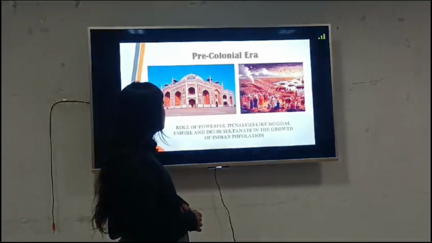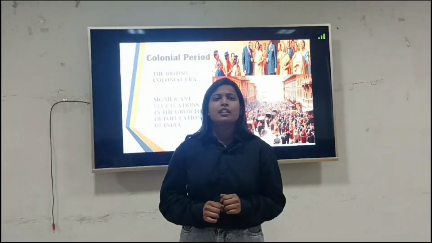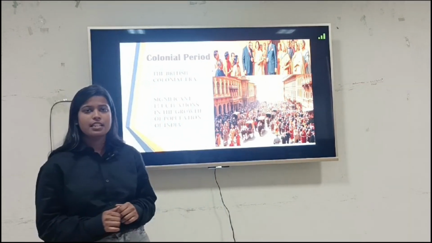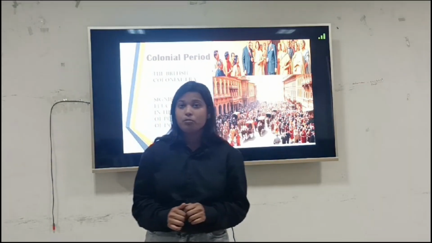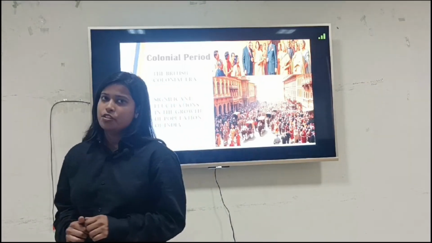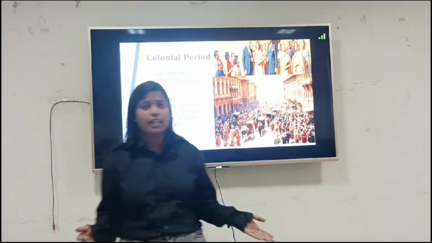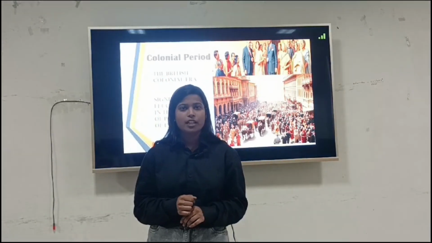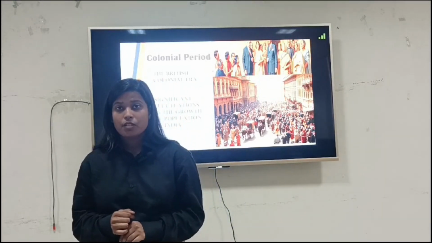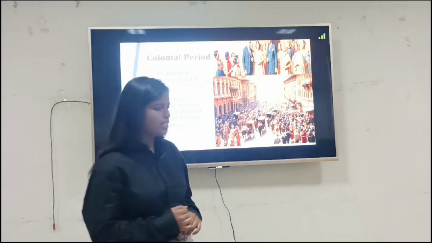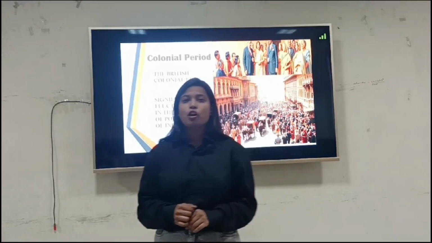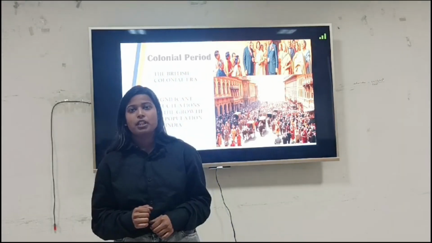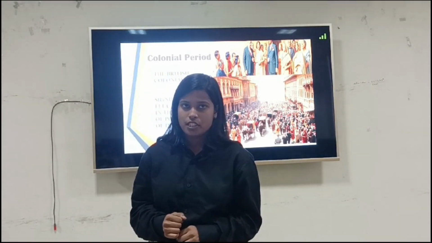Moving to the next slide, colonial period. The British colonial period brought significant demographic changes. From the mid 18th century to the mid 20th century, India's population experienced fluctuations due to factors like famines, public health initiatives, and economic exploitation. Consider the Bengal famine of 1943, which had a devastating impact on the population. Despite these challenges, the population grew from approximately 125 million in 1750 to about 350 million by the time of India's independence in 1947.